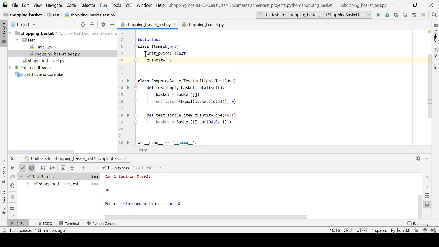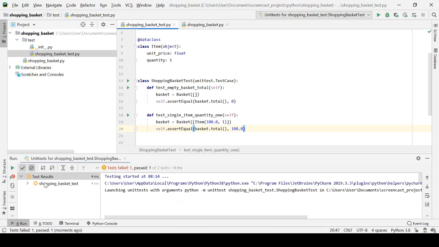So we now have our test. We need to make an assertion. So let's assert this time that the basket total will be equal to 100. Okay, and that test is failing.